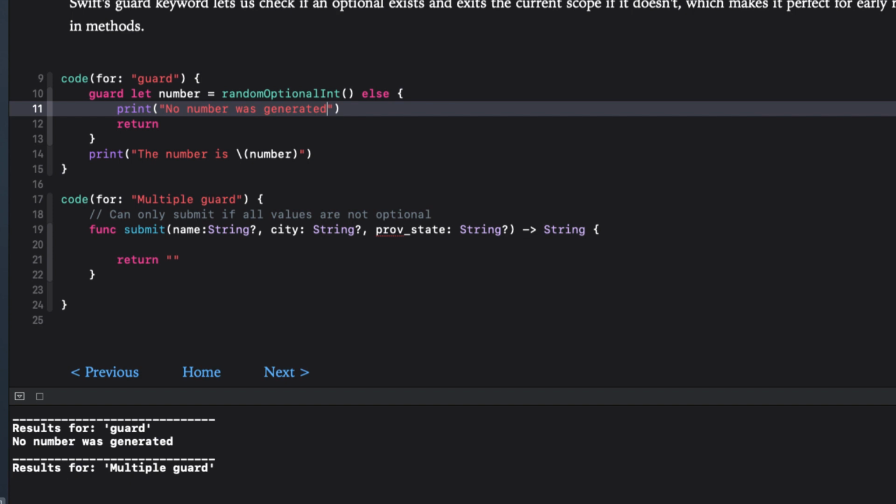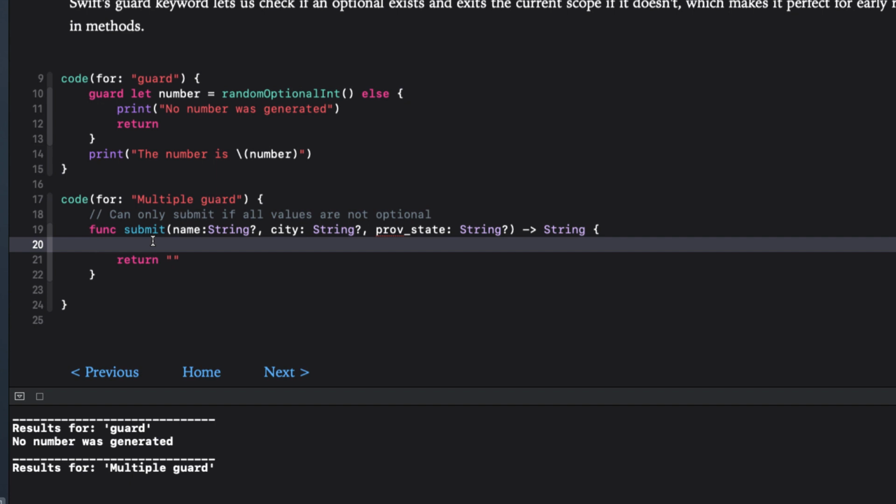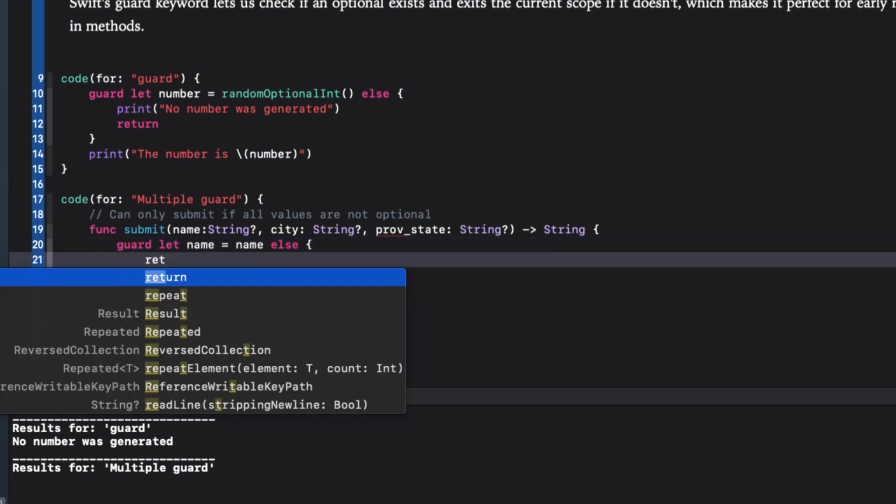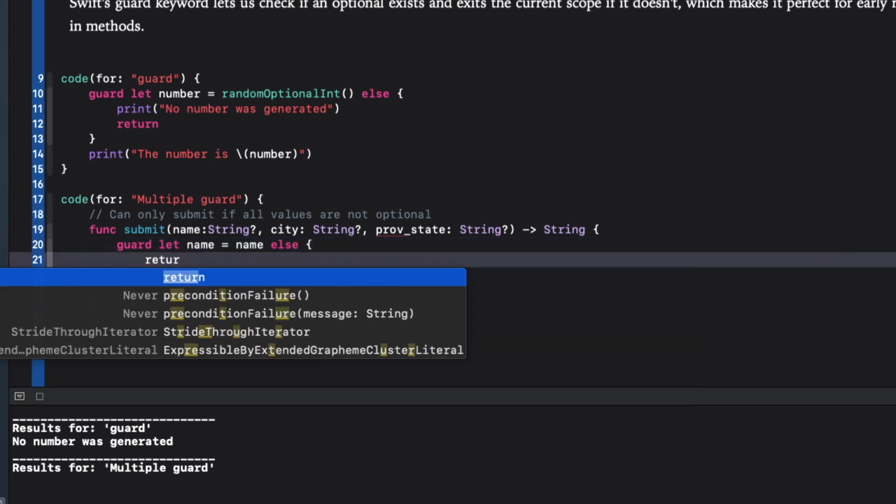Let's see then how that might help us with our pyramid of doom example. We can use guard and do a pre-check and early return up front with a guard check on each of the optionals. If it is nil, we can return an appropriate string. Guard let name equals name, else return missing name.